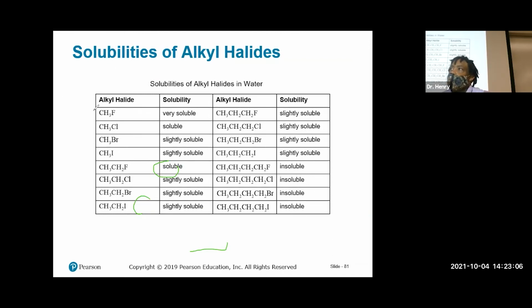Okay, so you take a look at halides. This guy's pretty soluble, very, very soluble in water. And why do you think it's soluble in water? Because it's polar, that's right. And then we know that chloroform is soluble in water because it's polar. Then we get iodomethane, and it becomes less soluble.